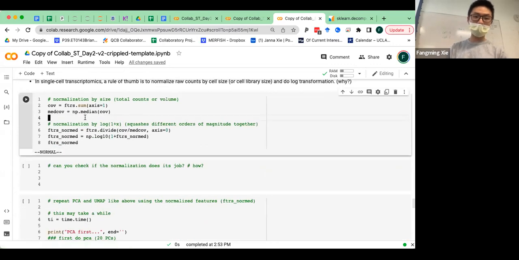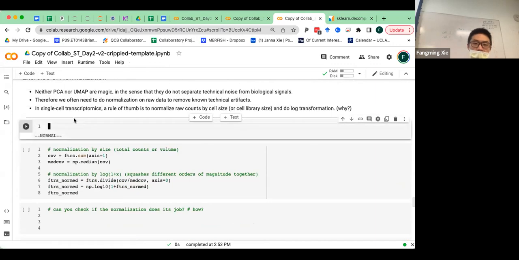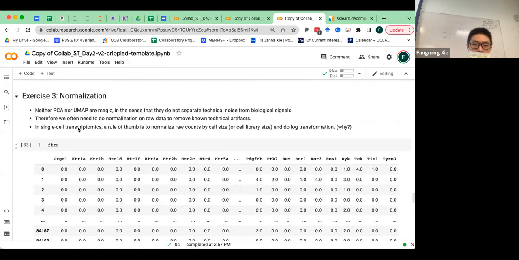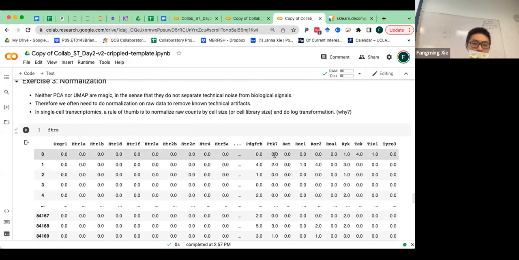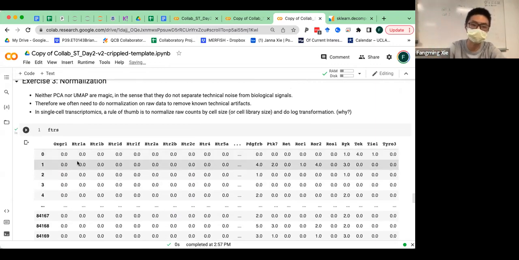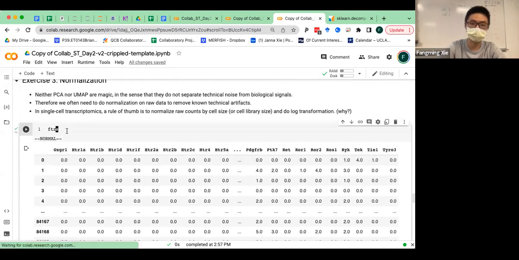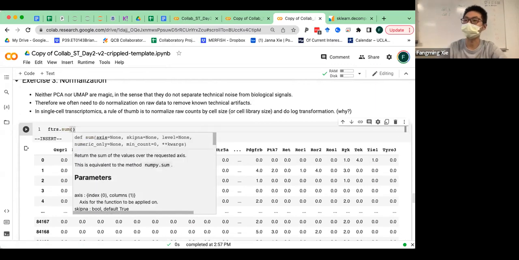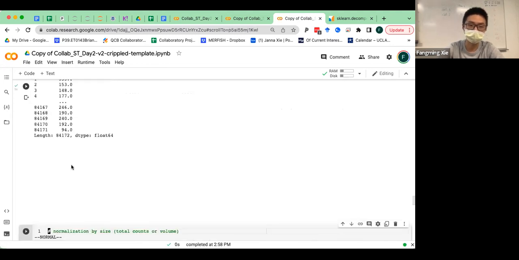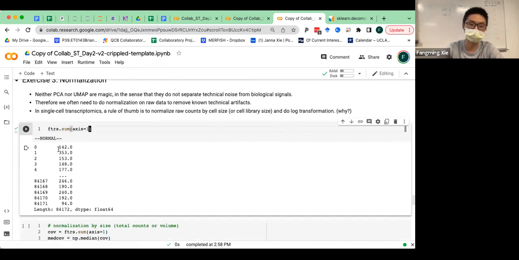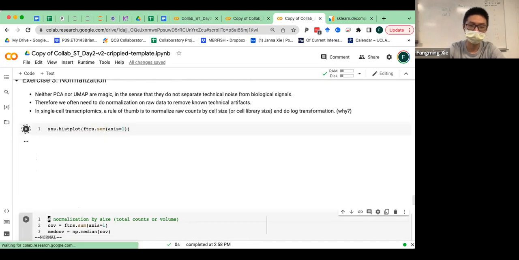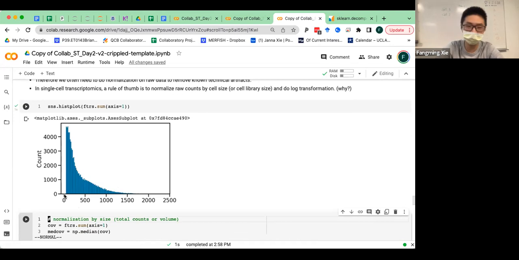Okay, normalization. What do I mean by normalization? We started from this raw data called the feature matrix, which, if we look into it, is an integer matrix, always an integer, because it's the number of counted spots for each gene in each cell, with a lot of zeros. One thing we want to check is to take the sum along each row to see the total number of transcripts we captured for each cell. So sum along the columns for each row. If we do that, we get the total number of transcripts for each cell. Let's see what it looks like. Let's make a histogram of it. They look like this. Some cells have no transcripts captured, some have 500, some have 1,000. So you see large differences between the total number of transcripts that are captured.